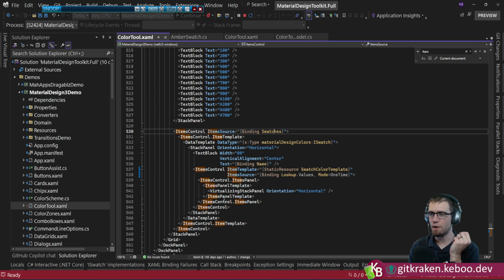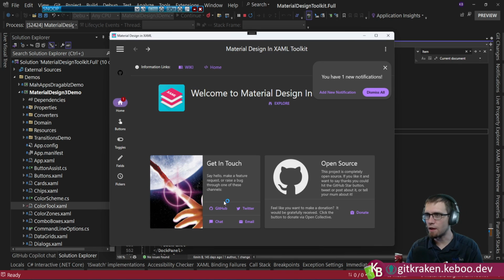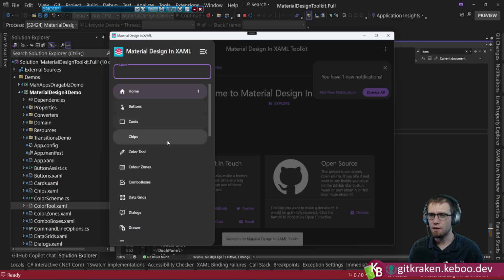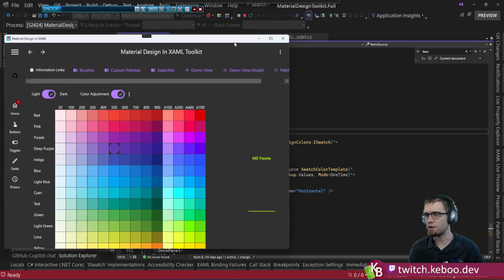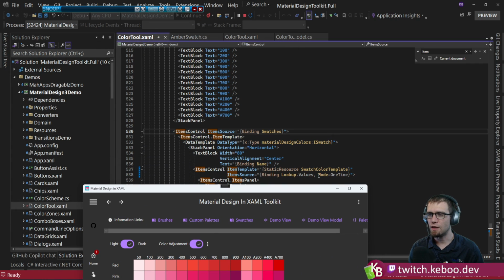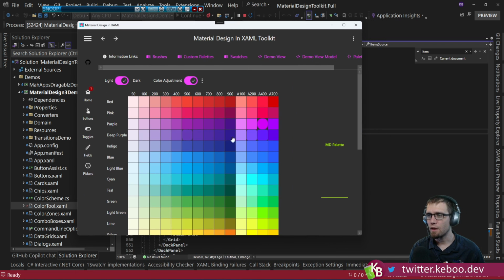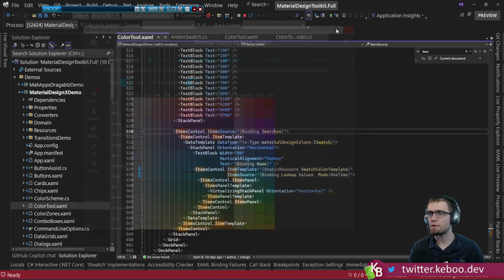So in general, if you're binding to a property, make sure it's on something that implements INotifyPropertyChanged, or do something similar, like change your mode to one time, because in general, if you're binding to something that doesn't implement INotifyPropertyChanged, it's probably not a property change that you're expecting to work anyway. Okay, so there, that fixes all that. Okay, great.